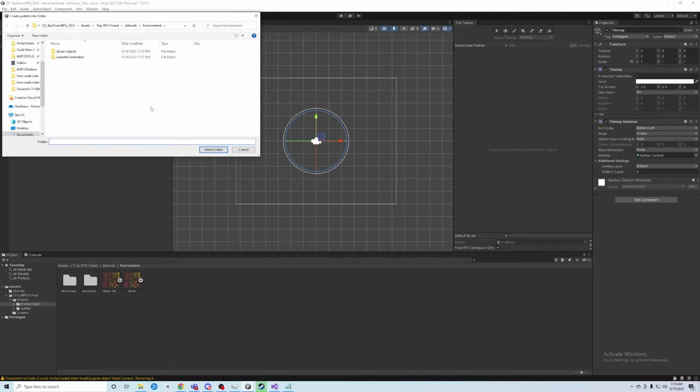And we want to be organized with this, so let's go from this section here where this is asking us where we want to save this tile palette to. So we'll click assets here, and this is the top level folder for all of the assets in the scene. It's the same folder as the assets here in the project panel. We'll go ahead and create a new folder, call this tile map palettes.